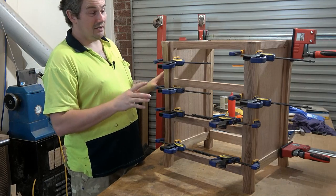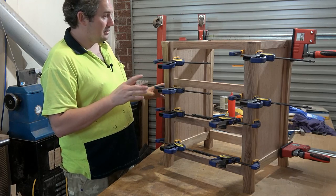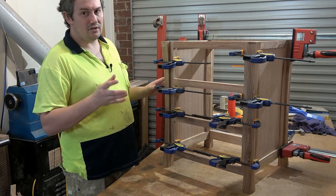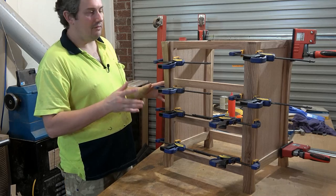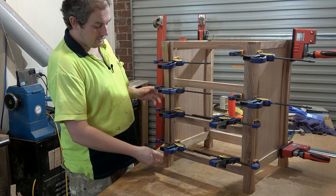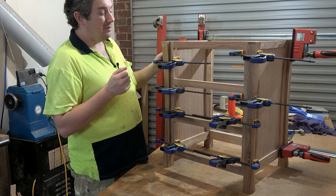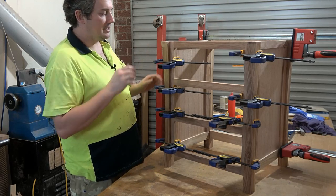Right, so that was a lot harder to glue up than I was expecting. And it's not quite right, it's not quite square, it's not sitting flat. It's out of square by about half a mil, and it's not sitting flat by maybe a millimetre. So I'll have to shave a little bit off the feet so it sits flat, and the out of square, I might be able to pull back into square when I put some bracing into it.